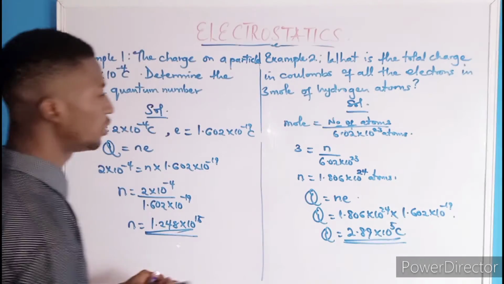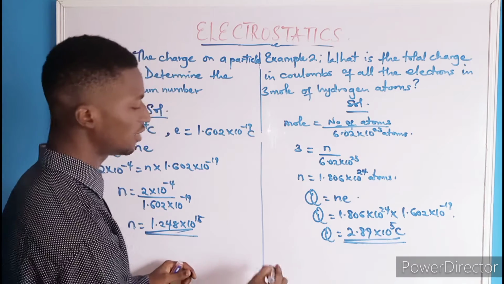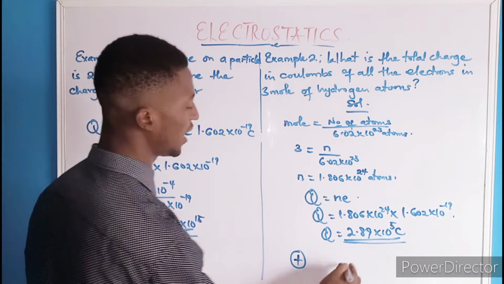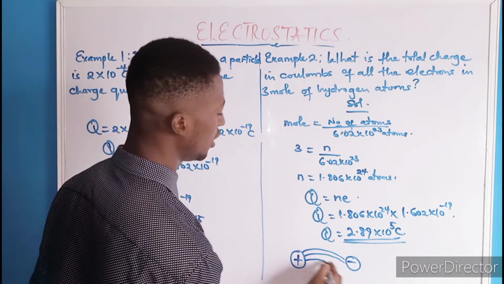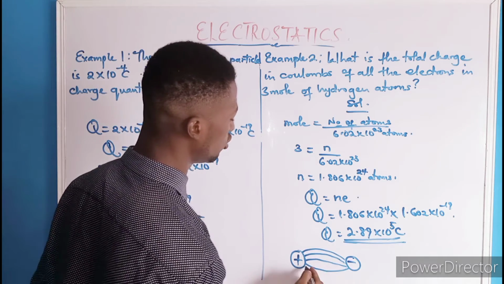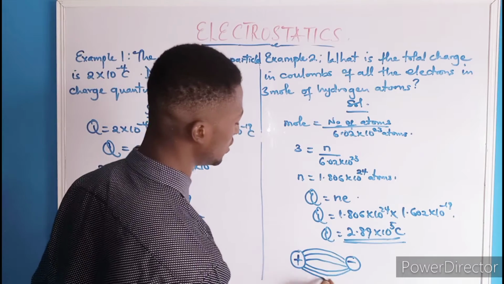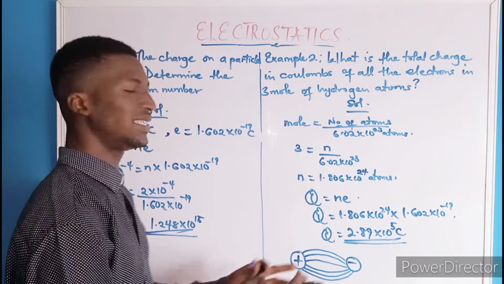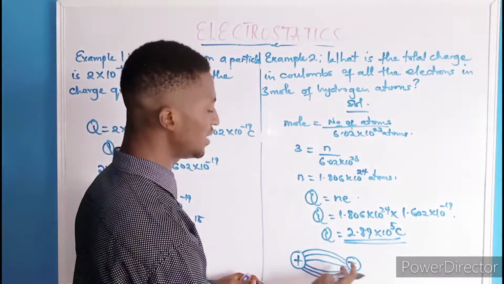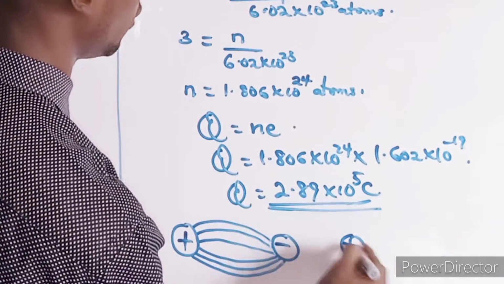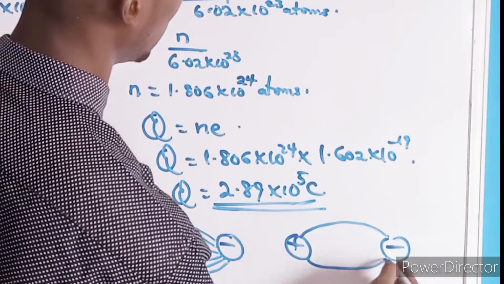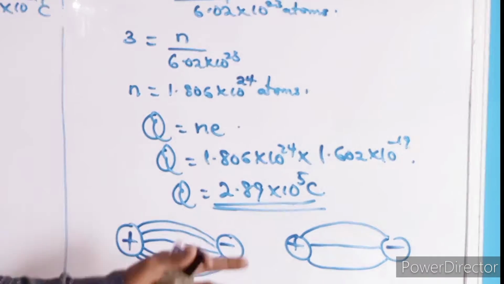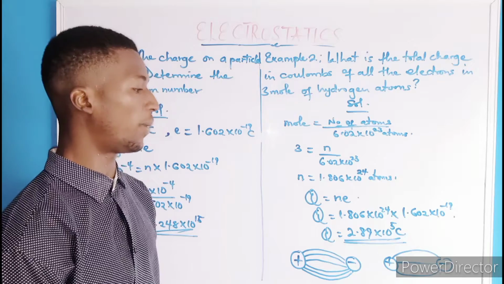For instance, when we talk about the electric field that exists between a positive charge and a negative charge, we can actually have something like this, in which the electric lines are very much closer. They are close together. But when it is a weak electric field, these electric lines may be very much far apart. And here you can have something like this, and you can just have like this. So they are very much far apart.